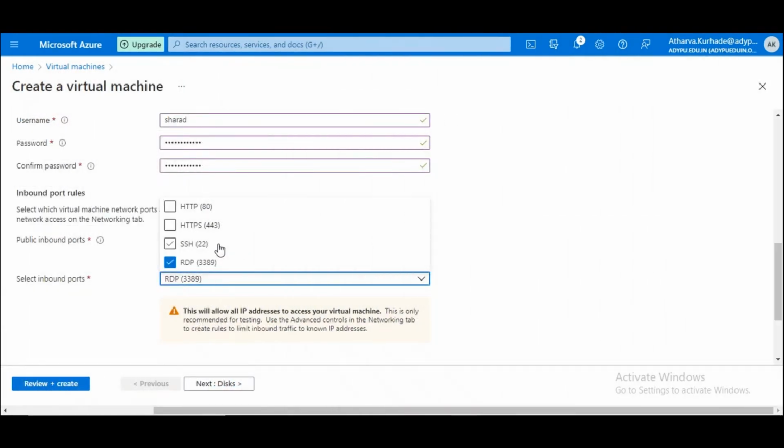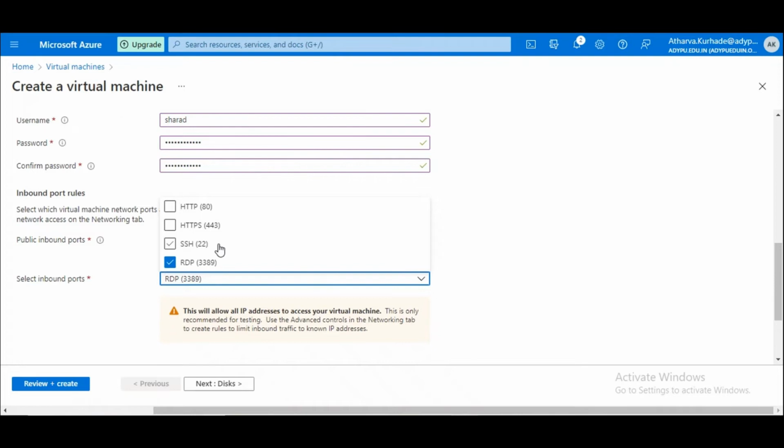After you click the next button, you can see the creation steps of a virtual machine. First you have to select the username and create a new password for that. Again you have to enter the same password for confirmation. The next step is inbound port rules.